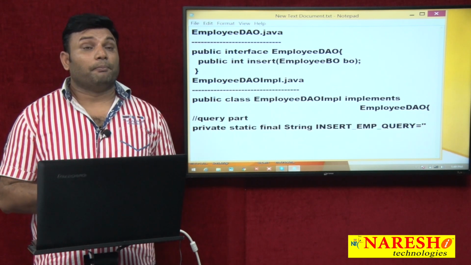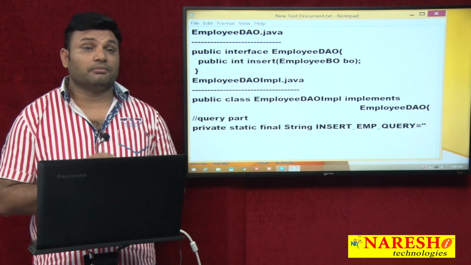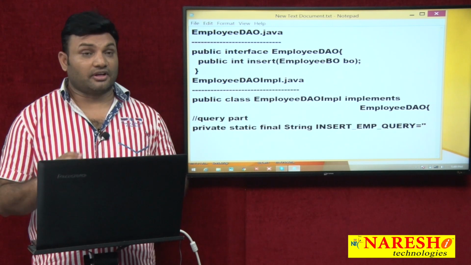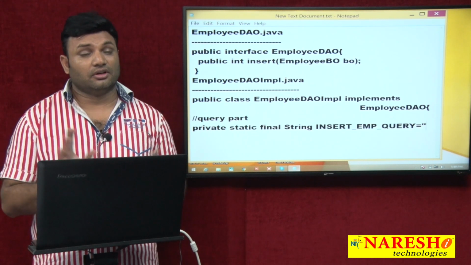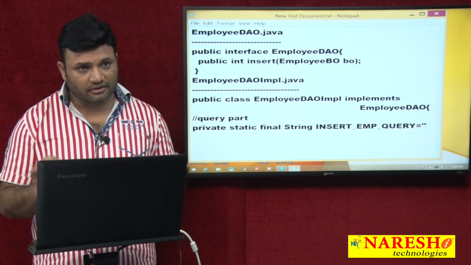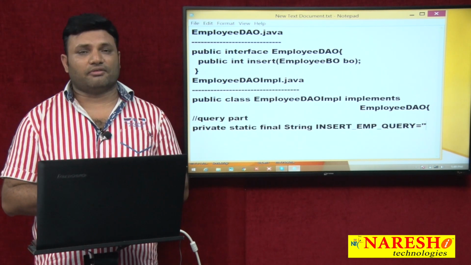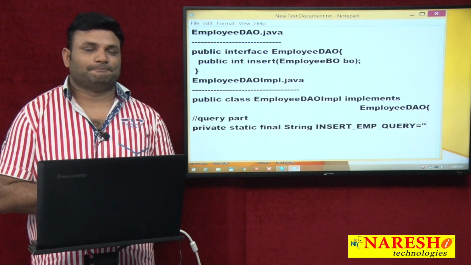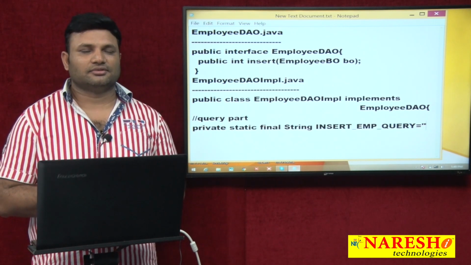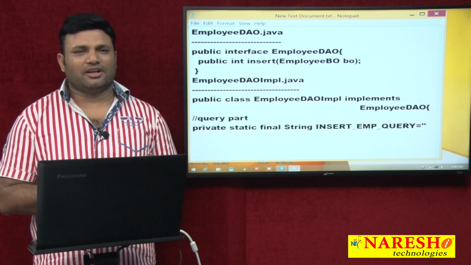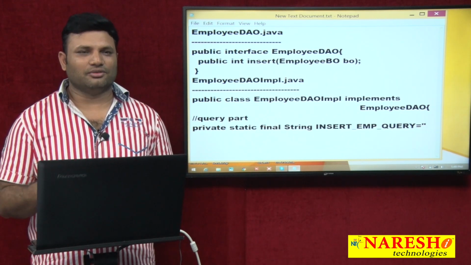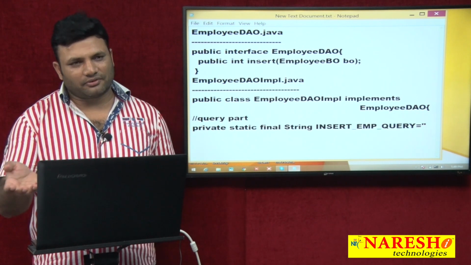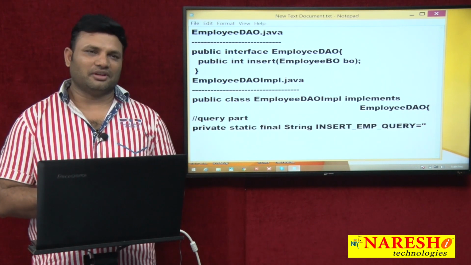Next, better to avoid the star symbol in the query. If you are writing a select query and you want to select all the columns of the table, don't use the star symbol. You always write column names one after another. Why should I avoid the star symbol? Star means all column values will come into the result set object. Tomorrow one column is added or reduced, again problem. If you specify column names, the problem will not be there.